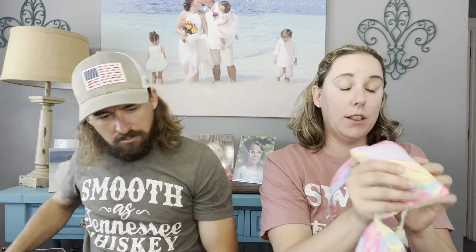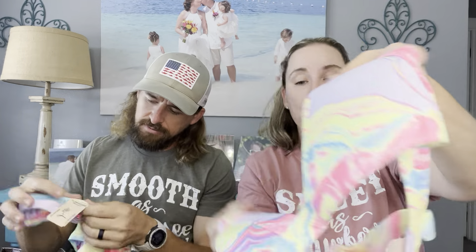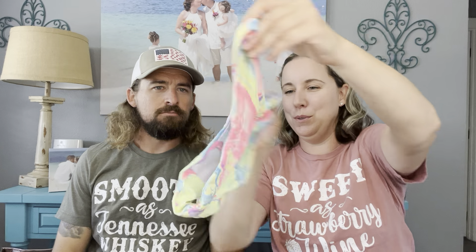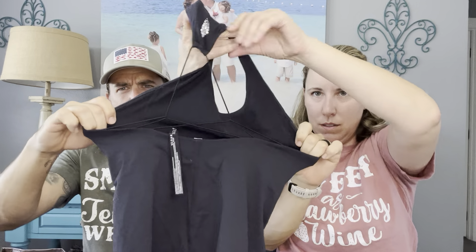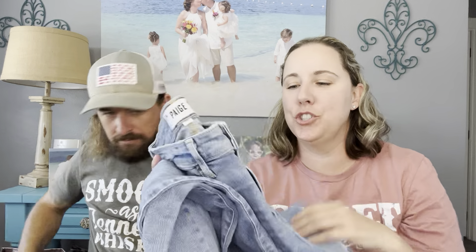I did find a bathing suit — it's not new with tags, but in pretty great shape. The brand is 1ONE and it's a very bright neon, which caught my eye. The bottoms are very cheeky and appear to be in pretty great used condition. Some people don't like to buy bathing suits unless they're new, but for a couple bucks, give it a try. This is Free People Movement — that brand does pretty well. It needs a little washing for some deodorant, but it's got a really interesting strap detail on the bottom that goes across like that.